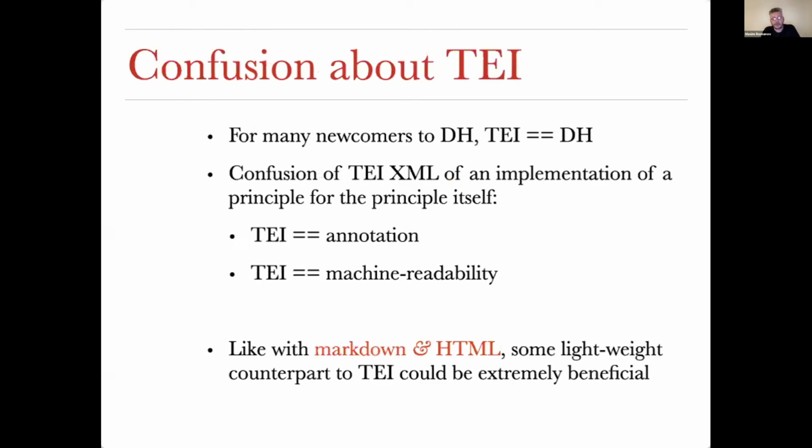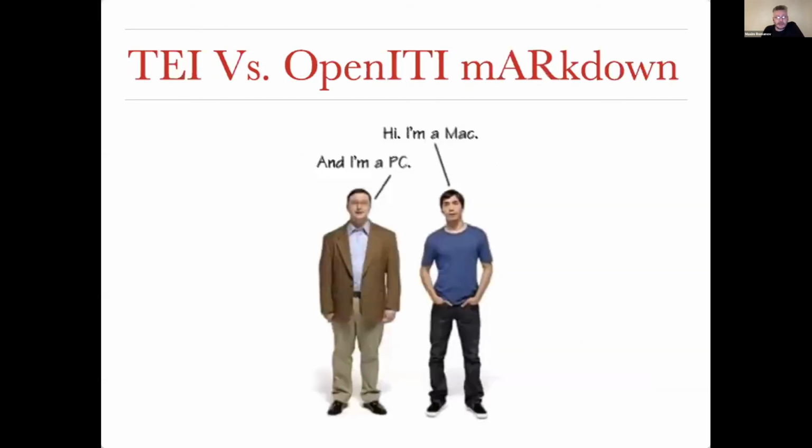And one other thing that I keep observing in general among the people who do DH is that many newcomers to DH are introduced to TEI first and foremost, and for them that becomes the DH. And they often confuse machine readability as a general principle with TEI as a standard. I think that negatively affects our ability to think about how we design our projects.